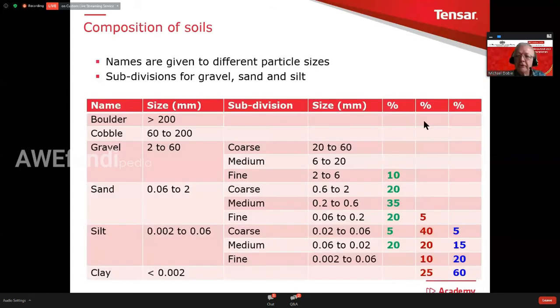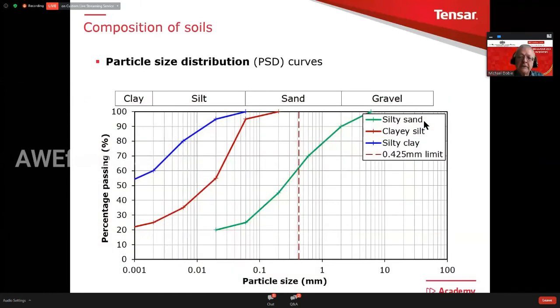Now let's move to finer soils. So again, using that tabulation, I've got a green, brown, and blue soil again, and I've done it in numbers there, but let's look quickly at the particle size curve, this is much easier. And we can see now that we have a green one, which is mainly a sand with a bit of silt in it, and then the brown one is mainly silt with a little bit of clay in it, and the blue one is mainly clay with a little bit of silt in it. So that gives us the names, which you can see there in the legend.